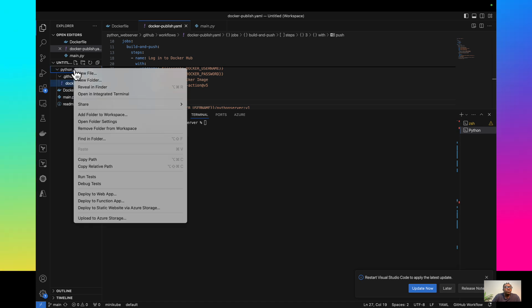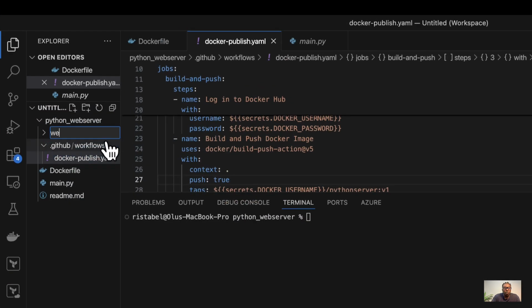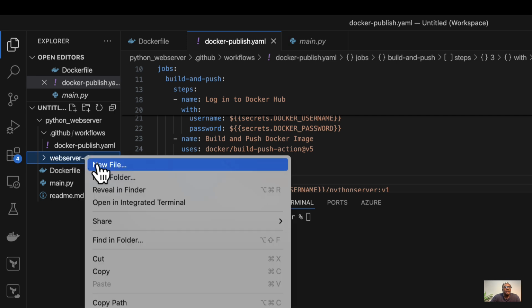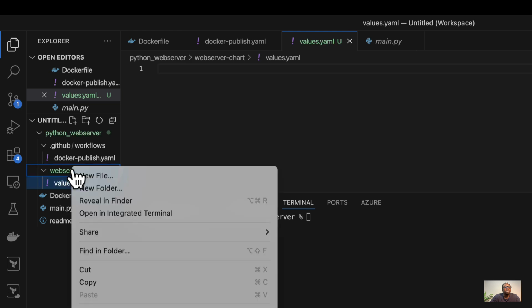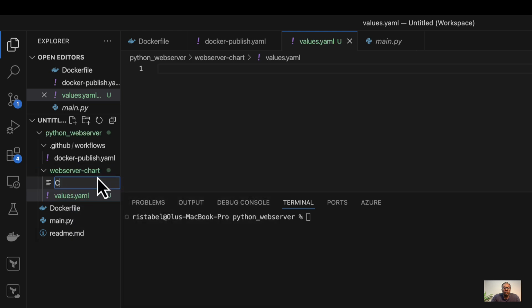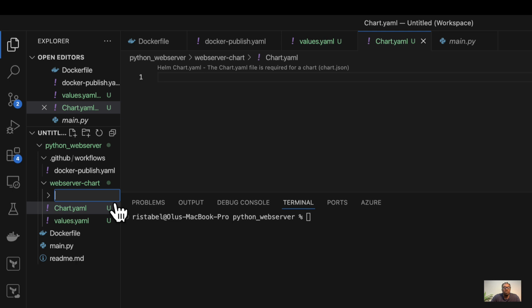Okay, so I'm gonna create a folder. I'll call it webserver.charts. So within the folder webserver.charts, I'm gonna have a new file called values.yaml. The next thing I'm gonna do is the chart.yaml. Then finally, I'll have another folder called templates.